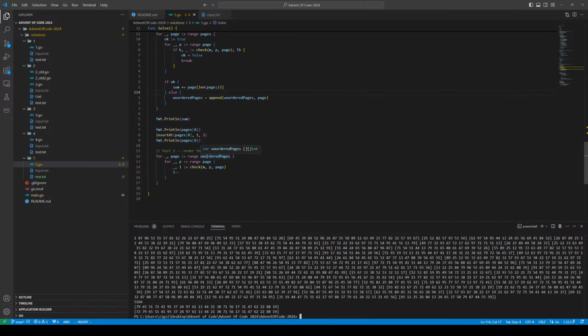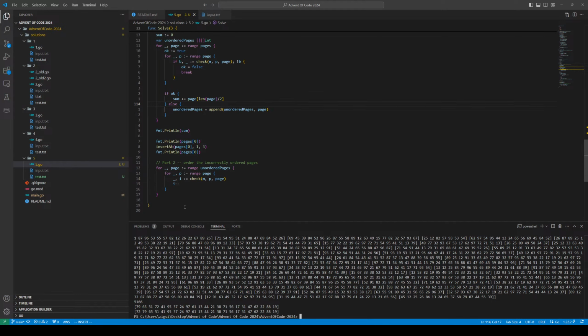All right. Let's see what happened here. So we took pages and we inserted the third element in the first place. So this is 72, which we inserted in first place.